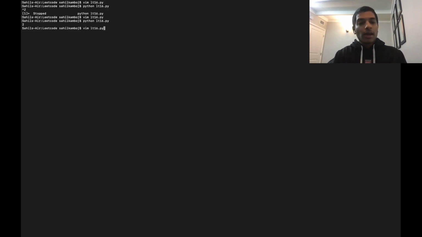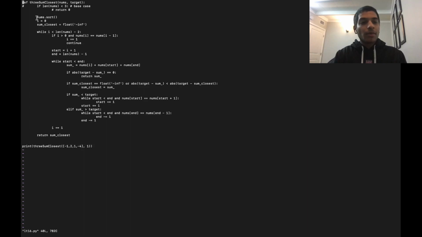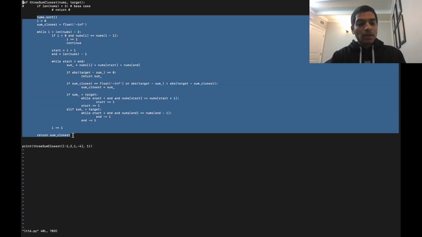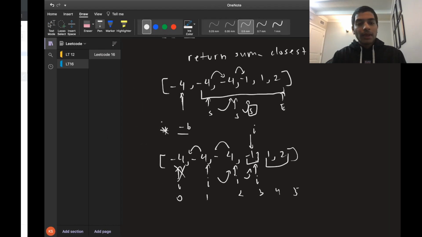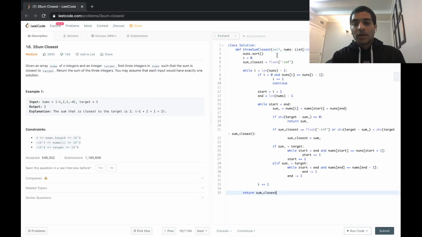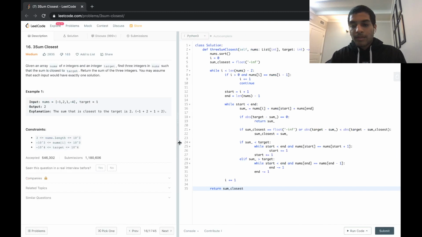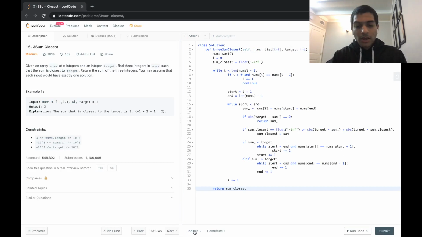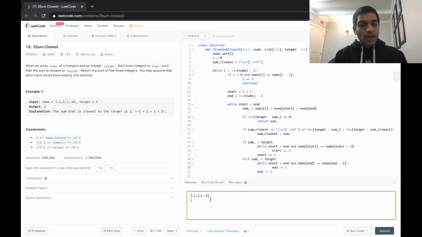And actually, the next thing I will do is copy and paste all this code into the Leetcode editor over here. Okay, and I'm going to create a couple other test cases just to make sure it is working properly.